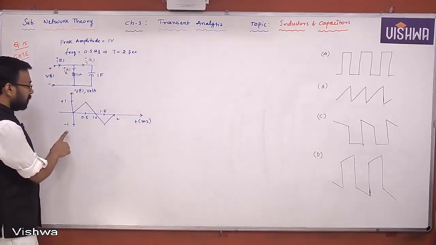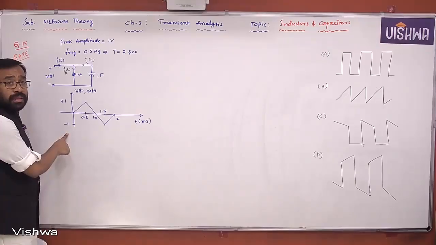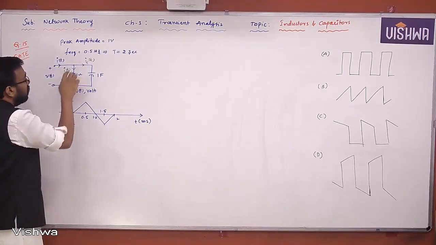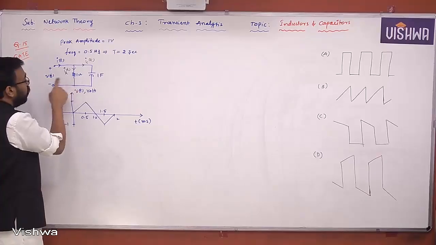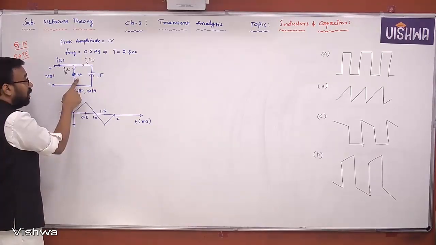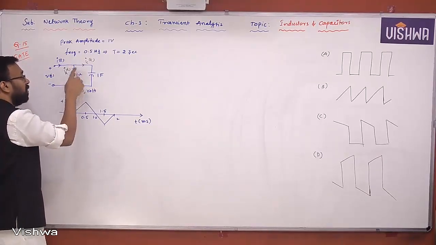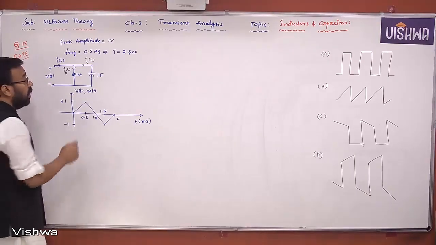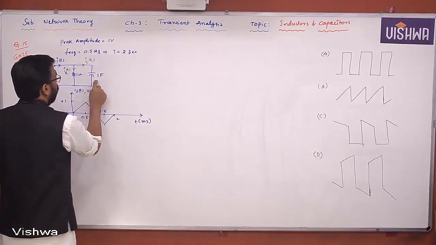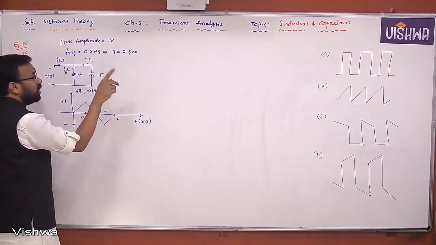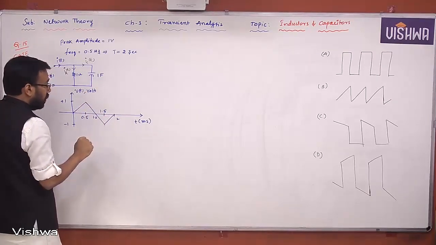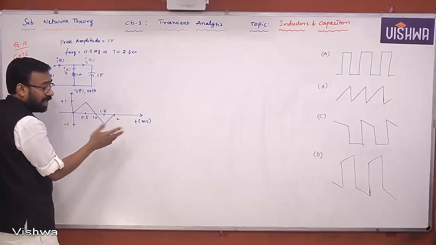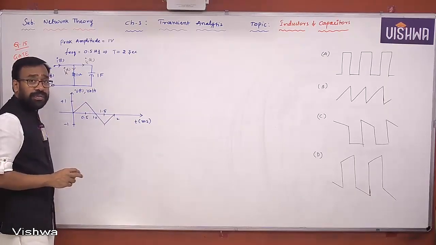Now look at this, all of you. What is the waveform given? A triangular wave. When you give a triangular voltage, because I is equal to V by R simply, the current through the resistor will also be a triangular waveform. Yes or no? But what could be the current flowing through the capacitor? Because I is equal to C dV by dt, you are supposed to differentiate it. You will get a square wave, or let us say a rectangular wave. Yes or no, all of you?